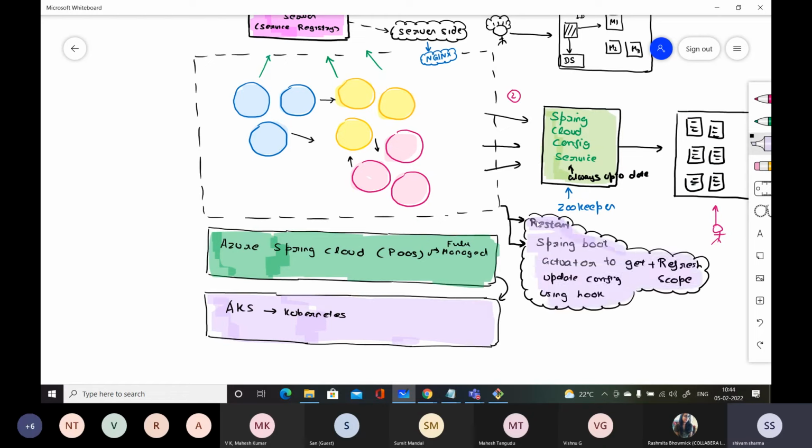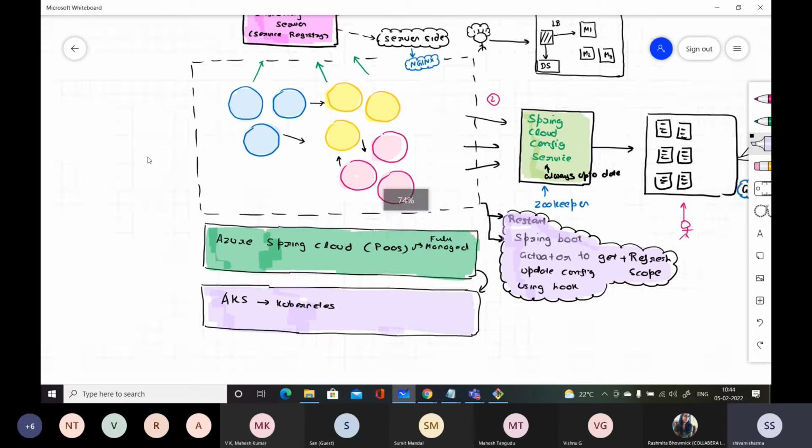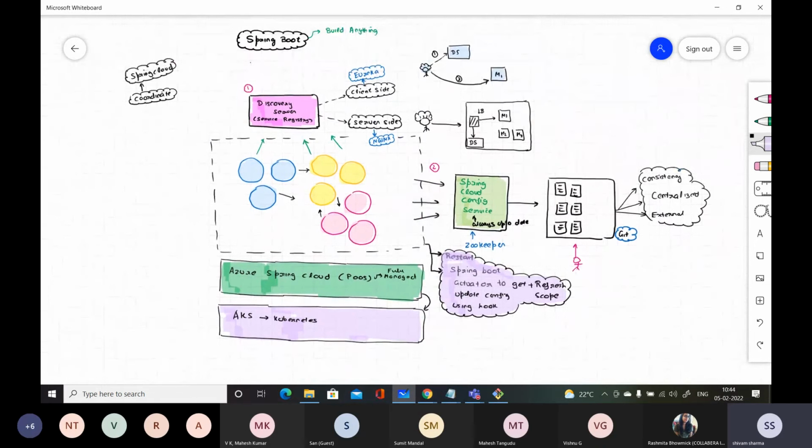So I think let's start deploying now. We have enough on the board to start with the deployment as such, and let's deploy one simple microservice to Spring Cloud, and we will see what are the various things which come on the way. Whatever we have on the screen, let's finish that. Once we have deployed this, we will take more things. We'll put an API gateway, we'll understand why we need it, we'll start the monitoring, and so on and so forth.